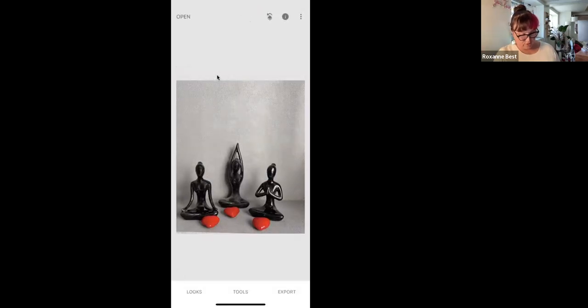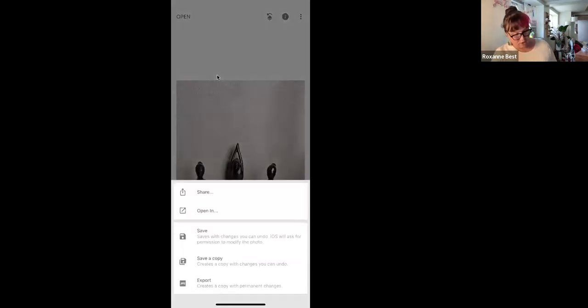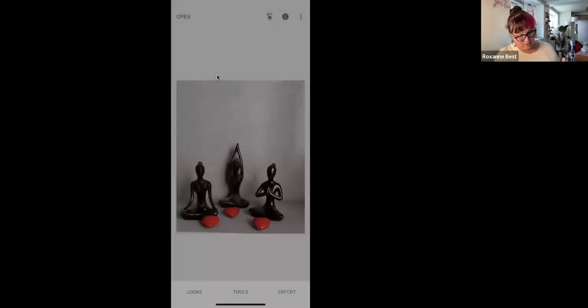Okay, so then to export it, you decide if you want to just export and create a copy with permanent changes, or save a copy, or save the actual image so you don't have the original anymore. I would say save a copy.